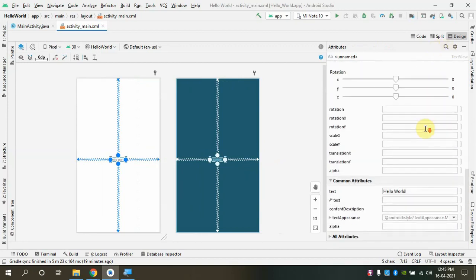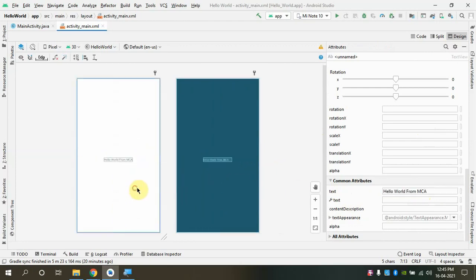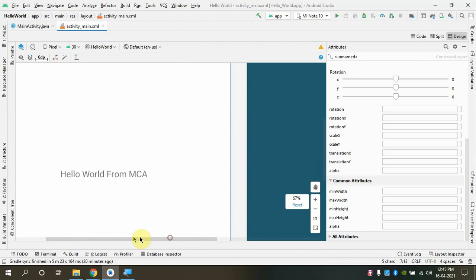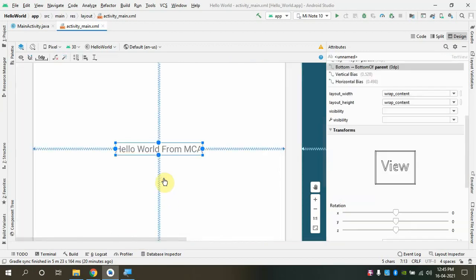Okay, so I am just showing you. I'm going to change that word, hello world. They have said the text is hello world. I'm going to replace that with hello world from MCA. I'm just changing it. Now let me go back to my screen and zoom, and you see that the label is changed because I changed its property. But since it is XML, they use the word attributes. I've changed the attribute of that particular thing, but the concept is same. That's what I want you guys to understand, not the words. The words, the context they use might be different. If the concept is same, please identify that.